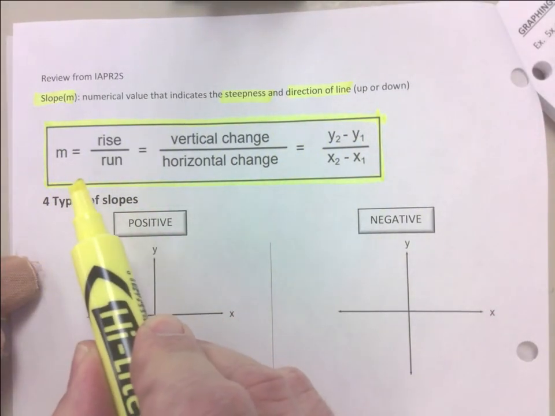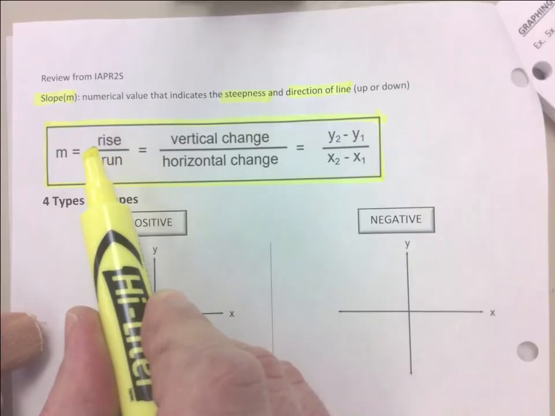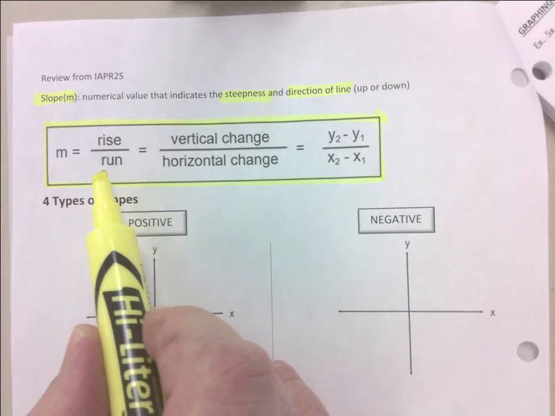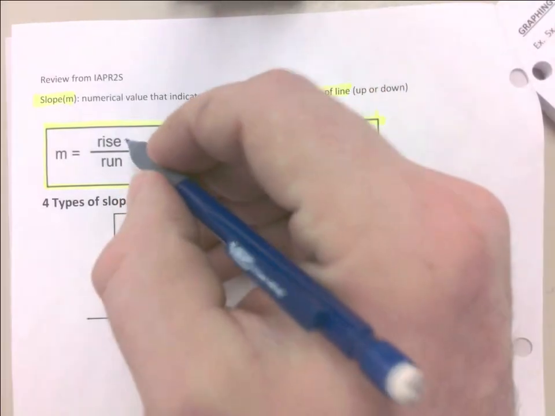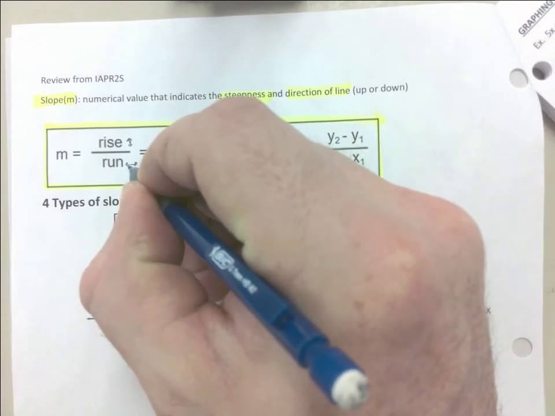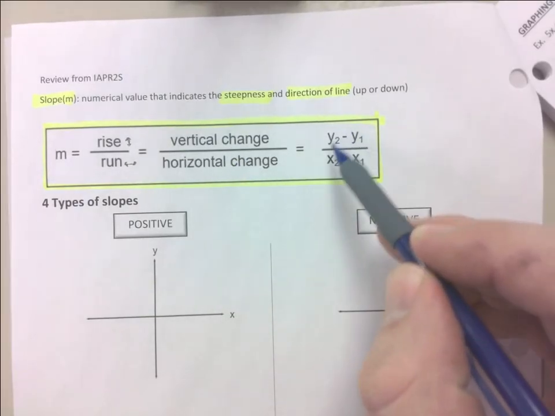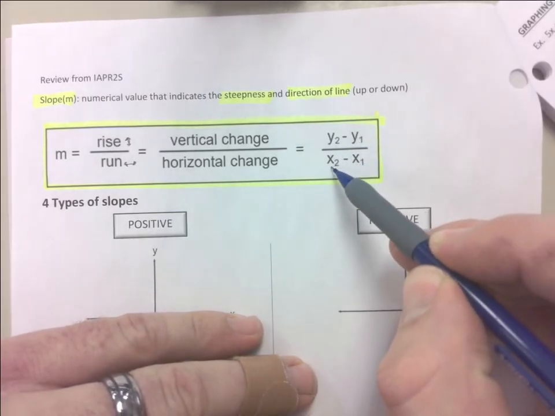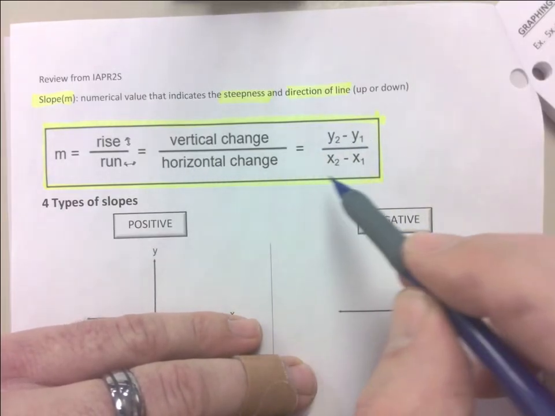Okay? So, in a sense, slope, mathematically, we would put rise over run. So how much does this line rise? One could also say drop for a certain number of run. So there's a vertical change up and down for a horizontal change. Vertical, horizontal, and the way we do this, if we have 2 points, we go y2 minus y1 over x2 minus x1. They're all saying the same thing, essentially.